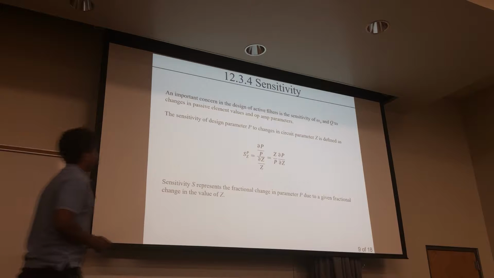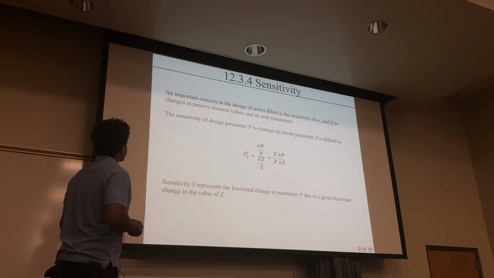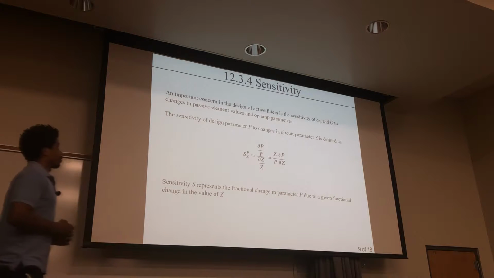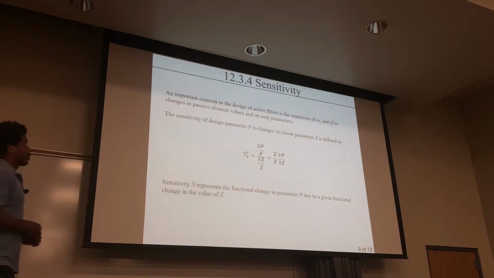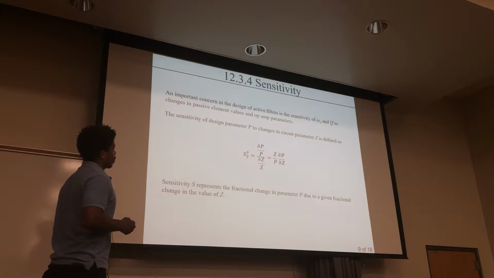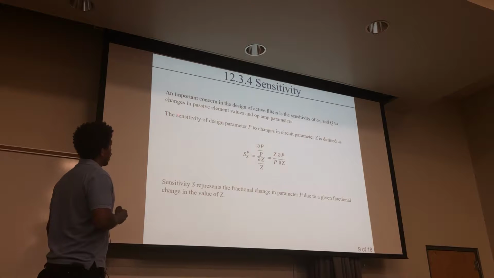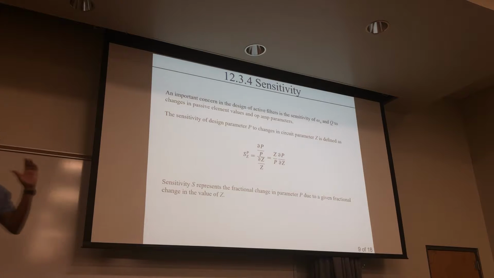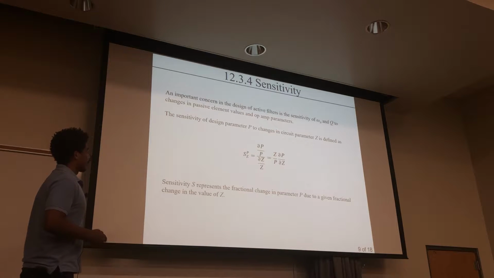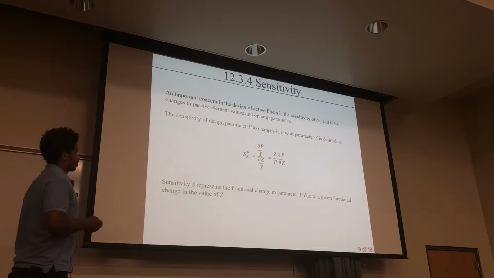Okay, so for sensitivity, at times it is important, when you're designing these types of systems, to look at the sensitivity of these types of filters. And you're concerned primarily with the sensitivity of your frequency and your quality factor to changes in some element values. Basically, sensitivity is the change of one parameter with respect to the change of another, like a ratio. So whatever your parameter P is with respect to whatever your parameter Z is.